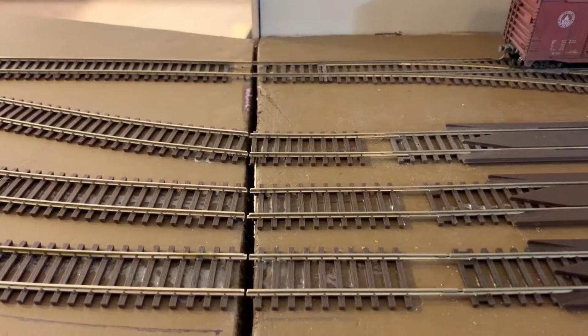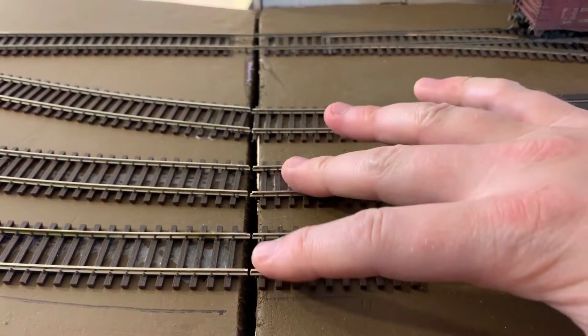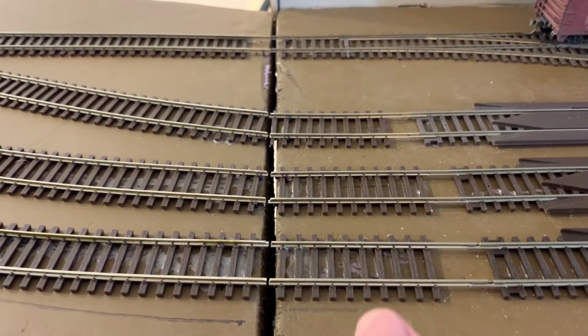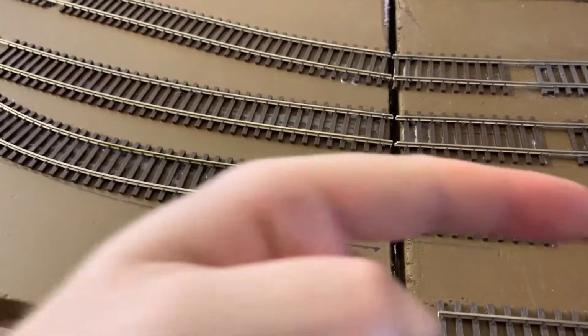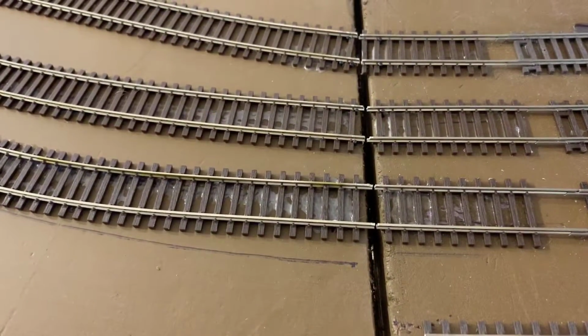And then I wanted to keep one lane open for a continuous run. So these two and that one look pretty good, especially this one that's closest to me, which is not surprising. It's more on a straight as it crosses here, which is probably better design than trying to do that through a curve.